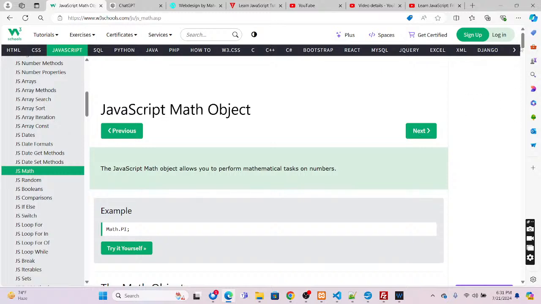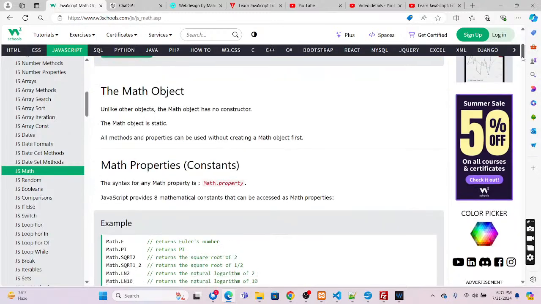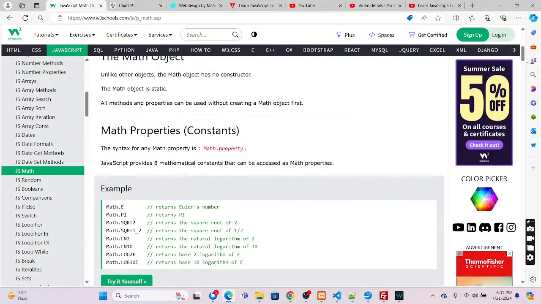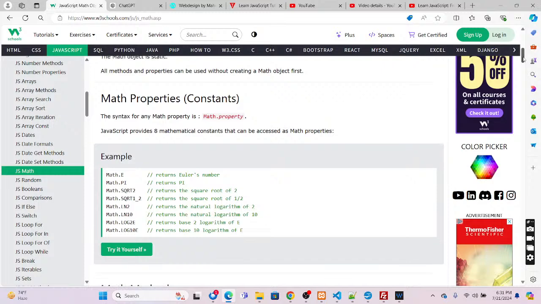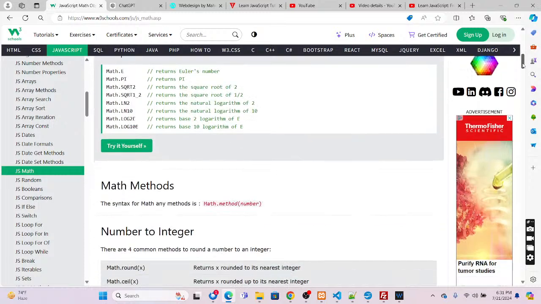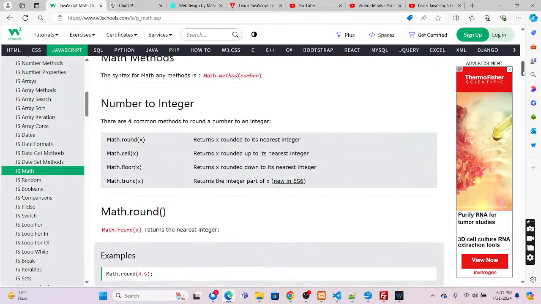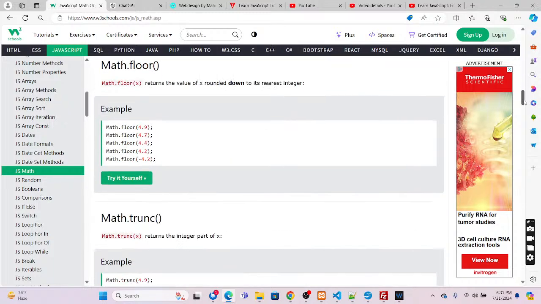And there is a math object where you can use that for all mathematical constants, Euler's number, pi, square root of 2, square root of 1 by 2. These are the standard, but round, ceil, floor, trunc.